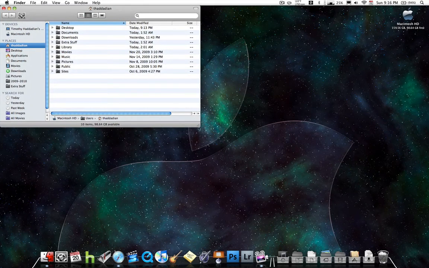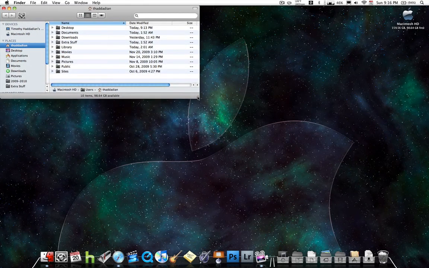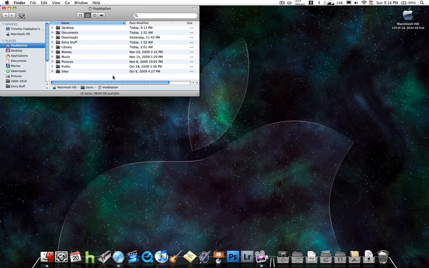So I'm going to show you guys how to make a red one. This one I already have done, so I'll just show you guys the beginning steps, and then I'll let you guys do it from there and I'll show you my finished product.